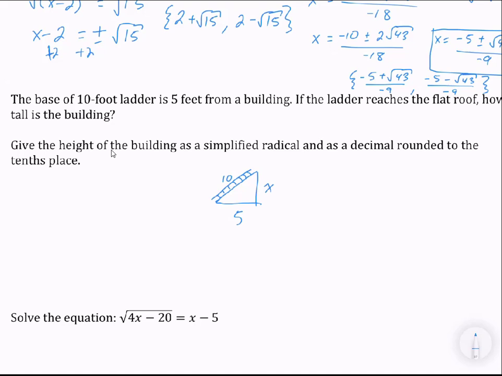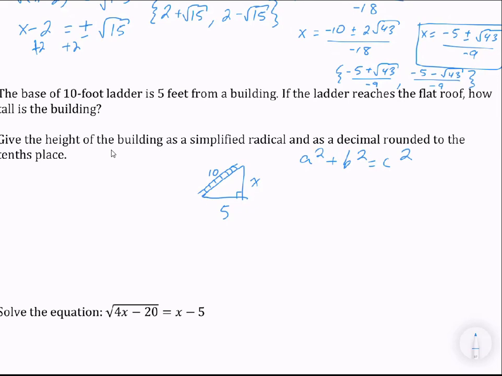All right. There is a way to relate these three, right? A squared plus B squared equals C squared. So in this case, which one's our C? It should be the longest side of the triangle, so the 10. The 10 would be our hypotenuse. So that's our C. All right, so we've got 10 squared equals x squared plus 5 squared. Okay. Now, because 5 squared is 25, x squared plus 25 equals 100. That's 10 squared.